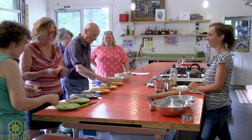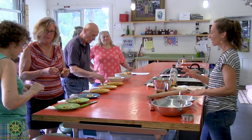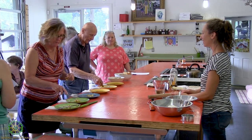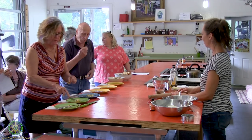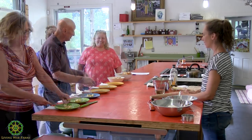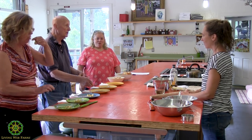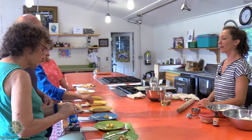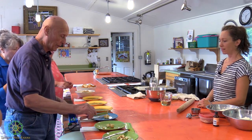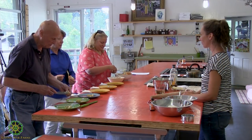I wanted you to taste it, especially next to these. Sesame oil, you can definitely taste it. Canola oil always tastes rancid. Is this the same seasoning in all three? Yes, it is. And I don't even know if the test will work, but you never know until you try. That's a big difference.